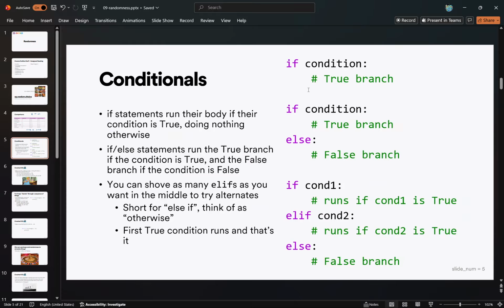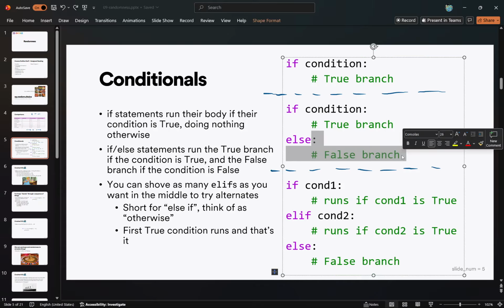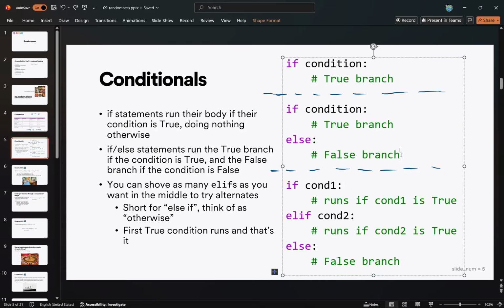There's a bunch of different kinds. The simplest kind is this one, just an if. Then there's an if-else. And then there's an if-elif, maybe potentially a lot of elifs, else. We'll get to that, all right? But these are statements in Python that you can ask to run code for you when a condition is true, and only when a condition is true. And then you can also give something to run when it's false as well. So a bunch of options.